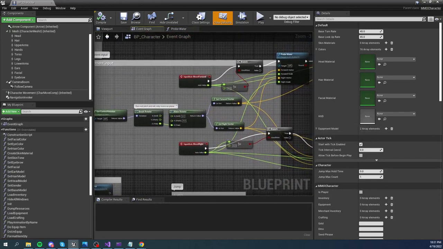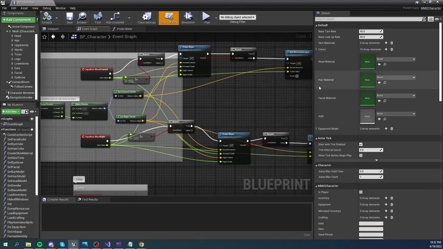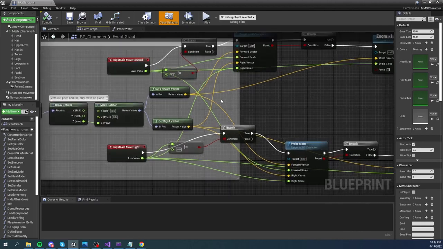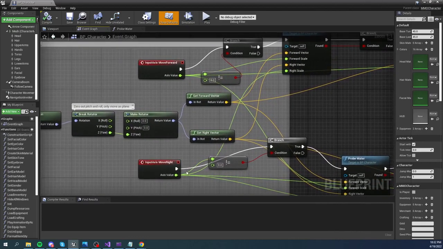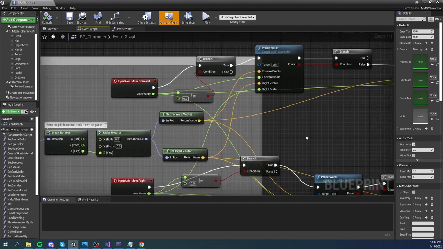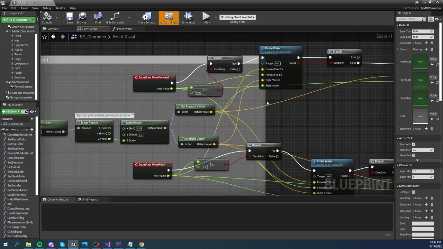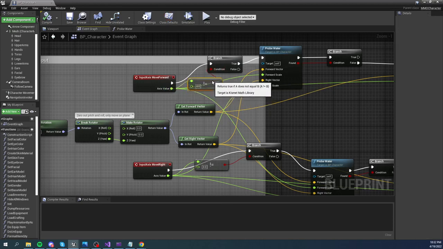So the pieces that need to be modified are, let me just zoom this out a little bit. So in the input axis, where you're moving forward, moving right, which is also backwards and left, with a negative, I've created this probe water function, which I'll show you in a moment. I've also optimized this a little bit. They have it so that the move forward and move right execute every time, every frame, no matter if it's zero or not. I just added a check on the axis value to say if it's not zero, so that you're not constantly ray casting, because that's what this probe water is doing. So you're going to just modify that to say only do this stuff if the axis value is not zero. If it's zero, you don't really care because the character's not moving in that direction.